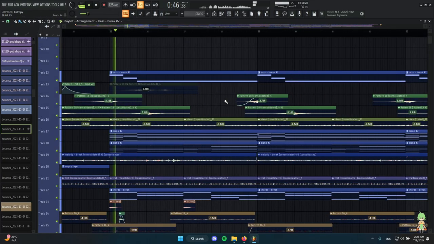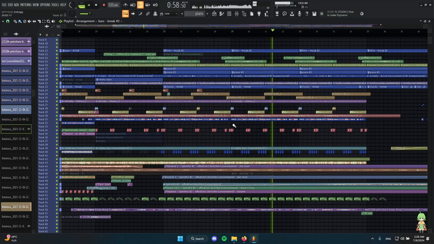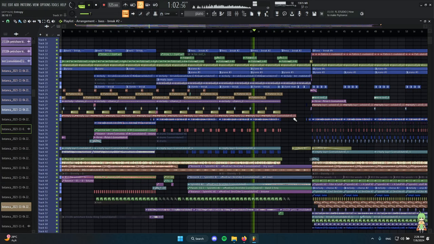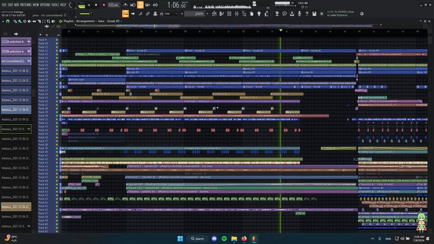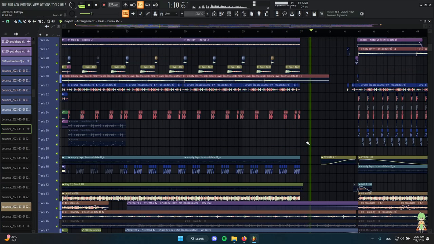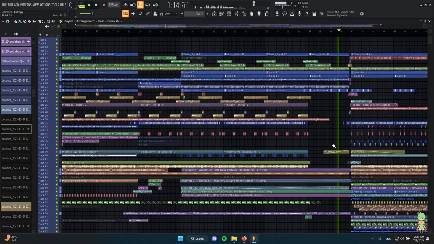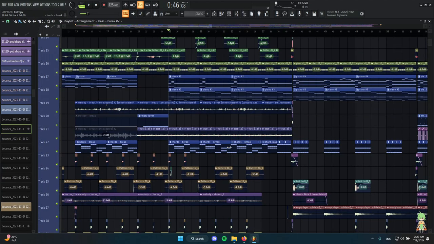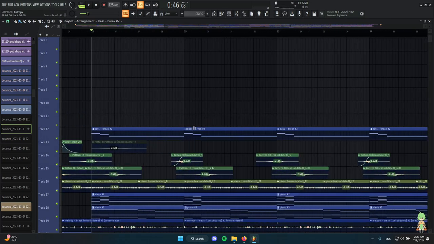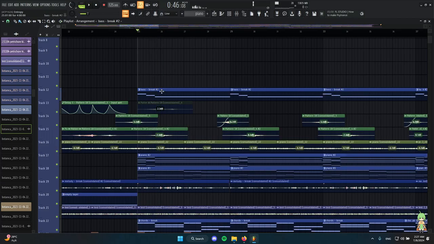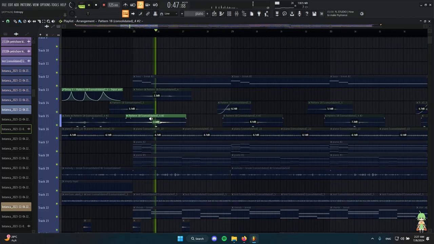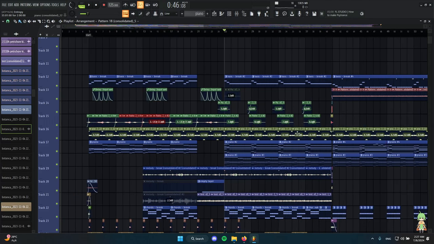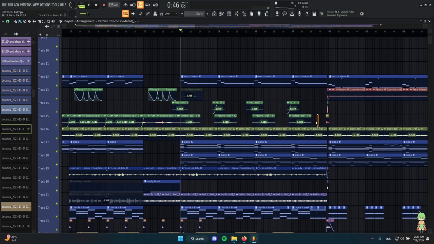Then I go into this section, which sounds like this. It's going to be a lot of stuff, but it's mostly the same stuff with variation. You'll see what I'm talking about. We have the same bass, but it's descending instead of ascending. Then we have the strings that are ever so slightly different. They're just arranged differently, it's the same sounds. It's not as intense, I guess.